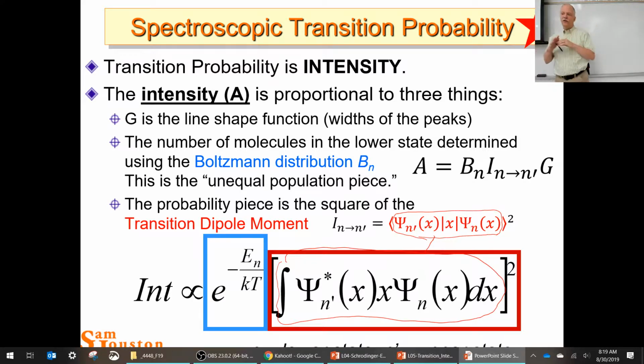And so that's that sort of acronym. Absorption is big. It's Boltzmann times I, which is that transition moment integral, I for integral, and then G for line shape, the Gaussian line shape. We're not going to deal with the Gaussian line shape because if the probability is 0, you won't have a peak. If the probability is high, you'll just have a Gaussian curve on top of that I, that integral result.